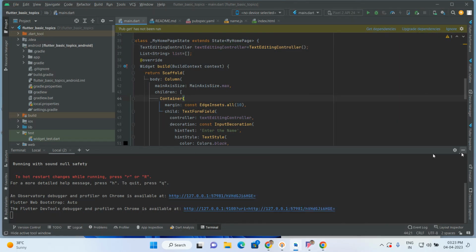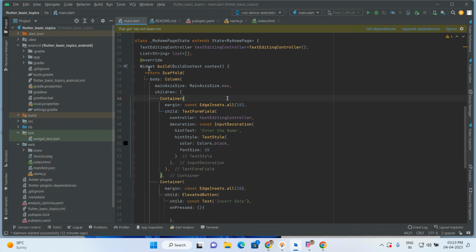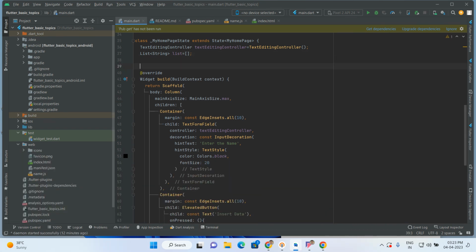What we have to do for inserting the data is take one function, void insert data into local storage.